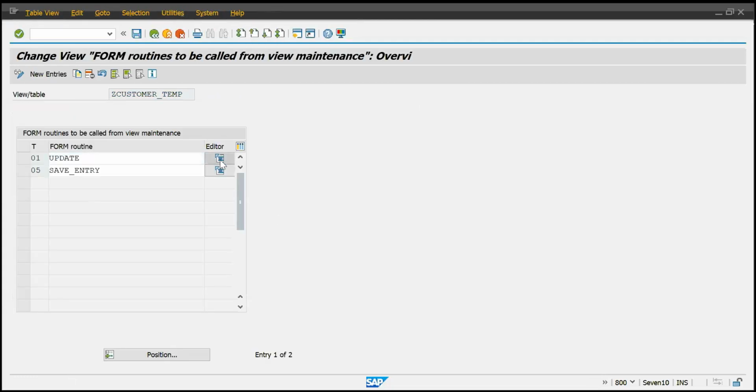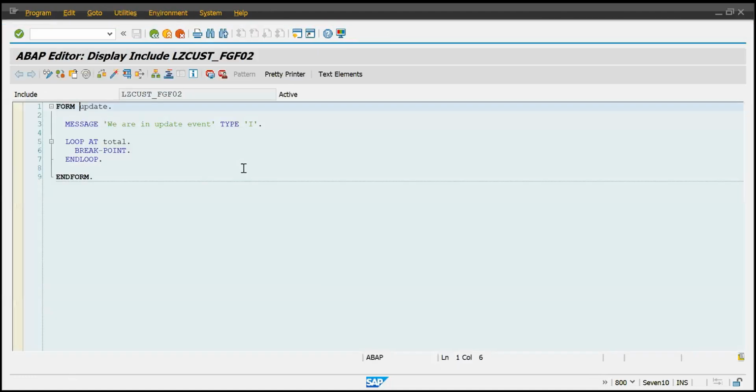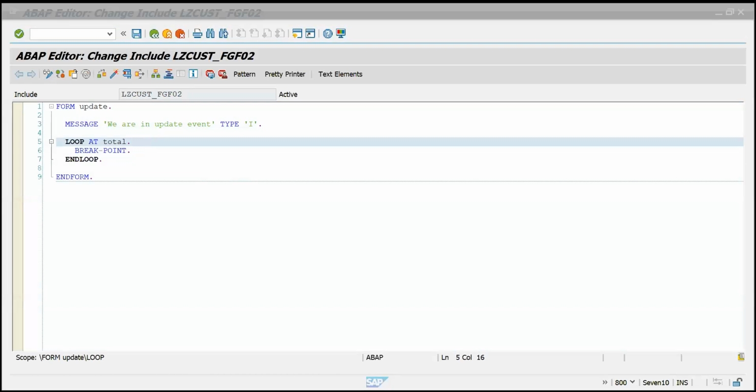Okay, update. I think it has not gone inside. That's the reason. Just give me a second, guys.